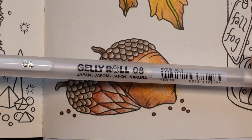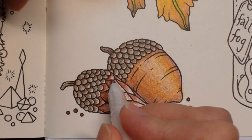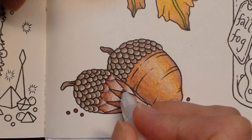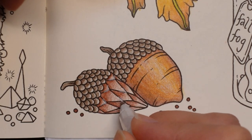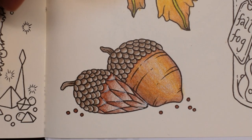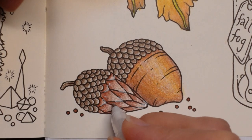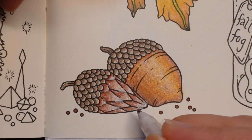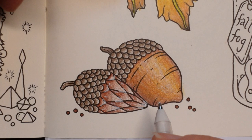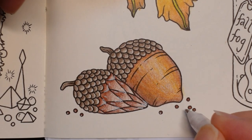So I've got my jelly roll, and we're going to work on some. We'll do this one first. So I'm going to put a bit of white at the top of each one where I faded it. Now what I find when I'm doing pen like this is that sometimes the pen doesn't write very well and you have to scribble on a rough piece of paper, which I'm just going to do now. I'm going to put a few lines on the darker areas. I think sometimes the nib gets clogged with pencil and sometimes it just gets clogged with paint. So you just have to be aware and just sometimes scribble it, get it going a little bit.